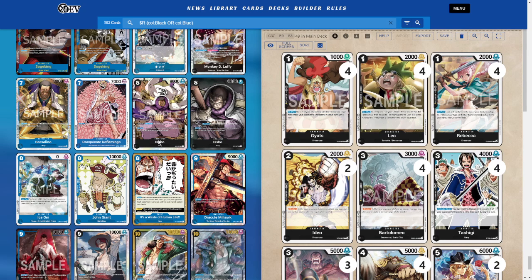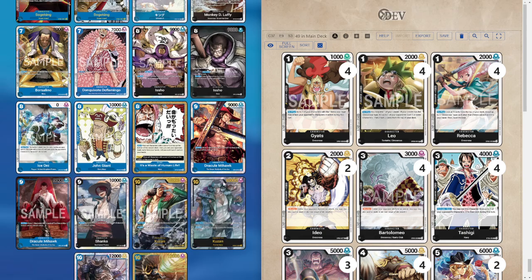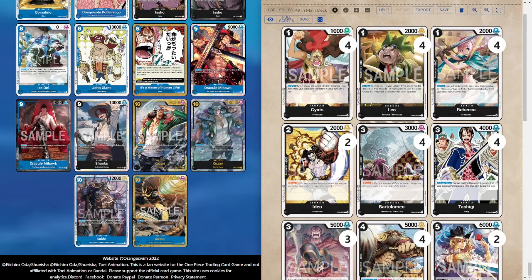Well, I don't know actually. I'll say nothing before Isho because I don't count Isho out. And he does have cost reduction, which is nice. But I don't know if it quite works with what we're trying to do here. But Mihawk, on the other hand, Mihawk, Kuzan, and Kaido, I would really like to make work.